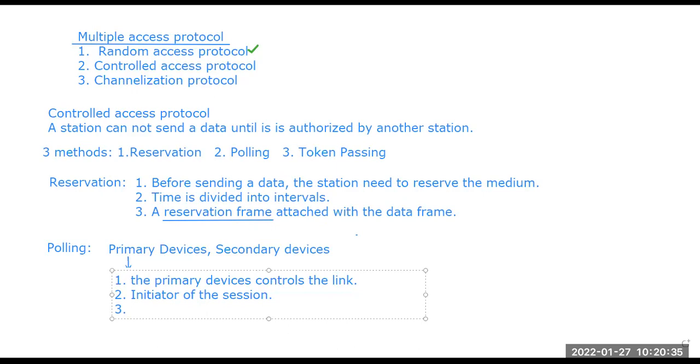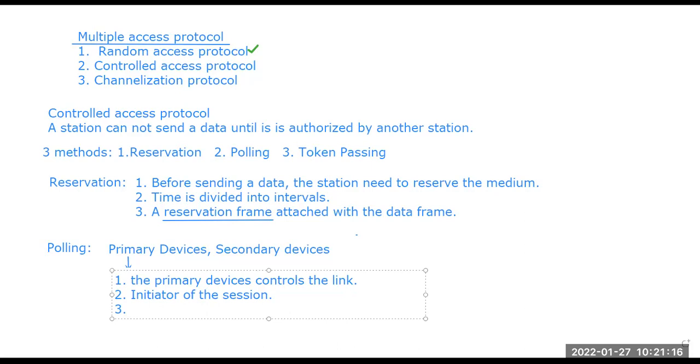And the other part, our secondary devices, only follows the instructions of the primary device. It is helping the primary device to successfully complete the data transmission. So the secondary device is following the instructions of the primary device, that is the basic task. With the collaboration of these two, the primary device is looking at all the scenarios and controlling everything, and the secondary device is just following the instructions of the primary device.